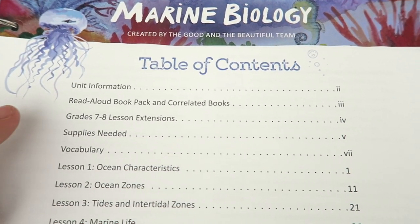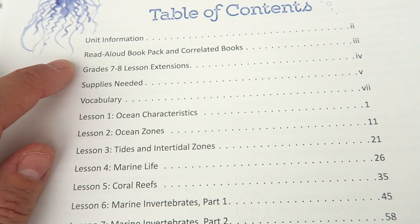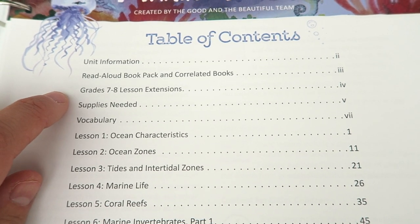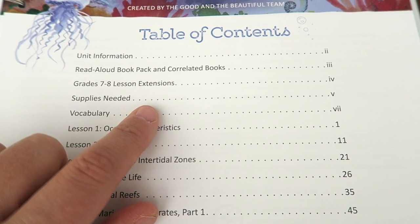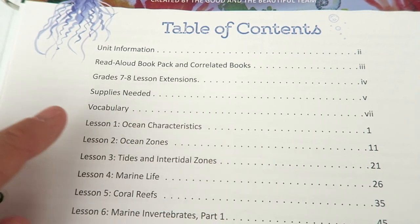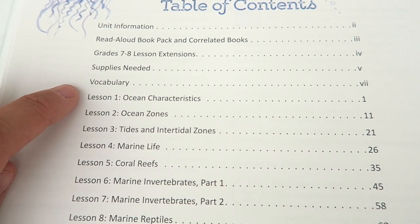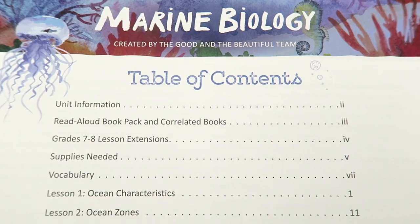So opening up, you'll see the marine biology table of contents with this pretty border along the top of it. It's gonna go over unit information, any read aloud books and correlated books that are available for the unit. This does include grades 7 and 8 lesson extensions, which I know so many of you guys really do appreciate as you have older children as well. Supplies needed page, vocabulary, and then this will be the lessons.